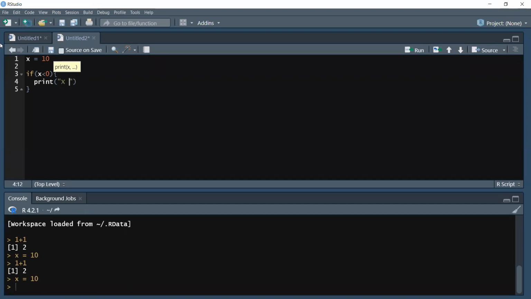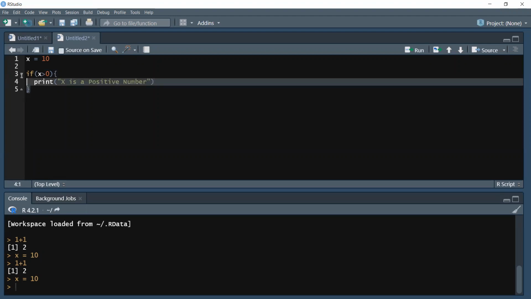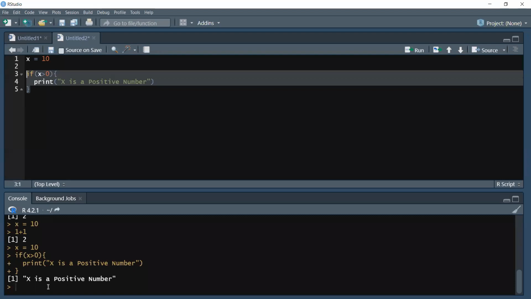X is what? Okay, let's use greater than 0 first. If x is greater than 0, so let's say x is a positive number, right? X is a positive number. Let's run and check. Can you see that?